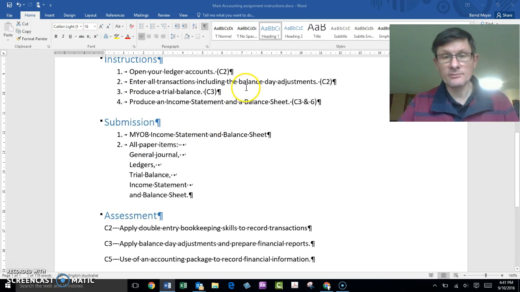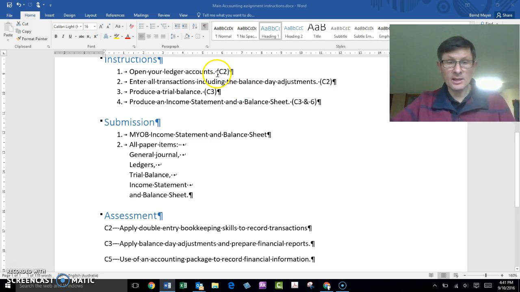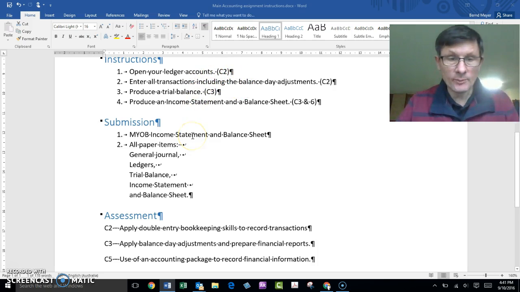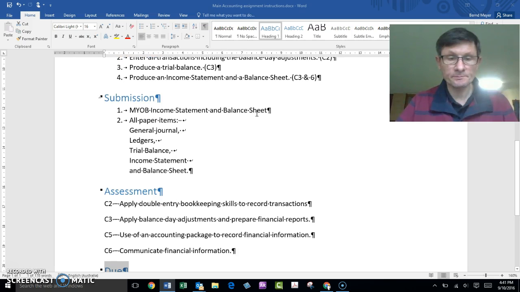So if you already have done that and want to go to the next step, then open up your ledger accounts. What you can also do as another side item is to keep moving and make sure that you're still ahead, is to start your MYOB set up, have all the right accounts and all that sort of stuff sorted, so you're ready to input all your balance adjustments. But I wouldn't actually put them in there until you've checked that they're all right, because that's going to be the easy bit.